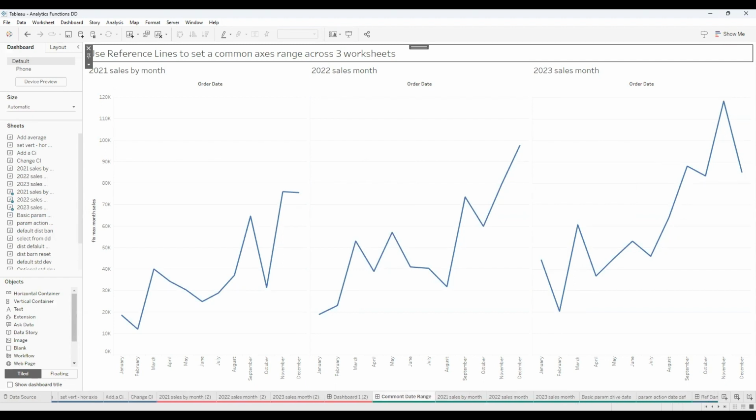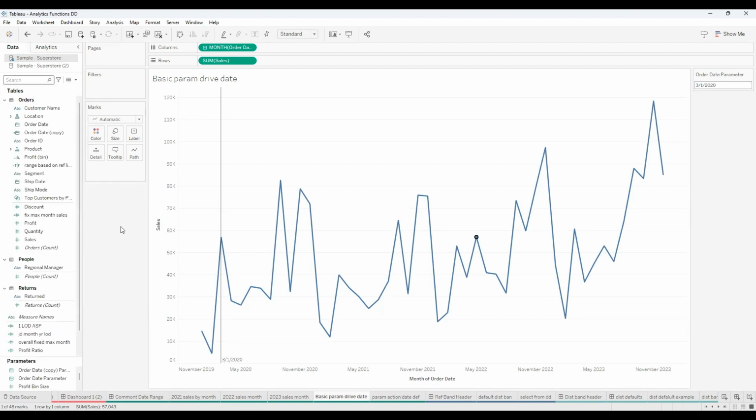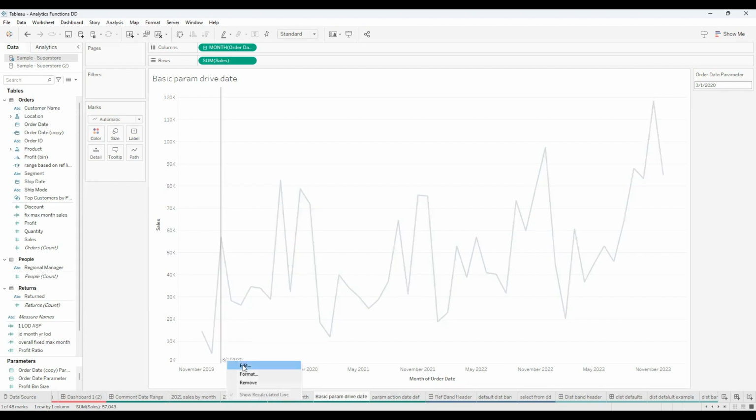Let's take a look at a couple of other things. We've been working primarily with measures. I'd like to look at what you can do with a date. And then, if we can put in a reference line with measures and values on measures, can we also put one in on dates? And sure enough, we can. I've got a continuous date, and you want a continuous date here. And I've added a reference line on the date itself, and I'll edit it again.